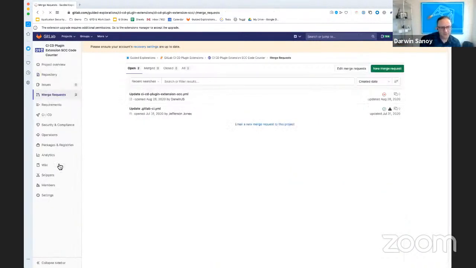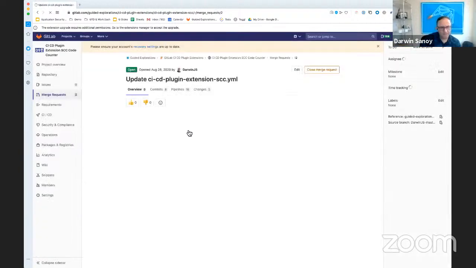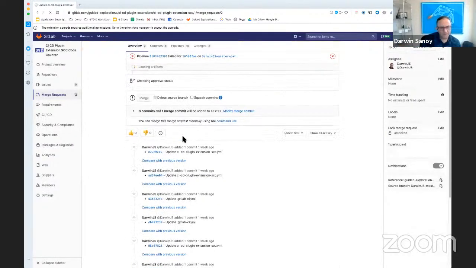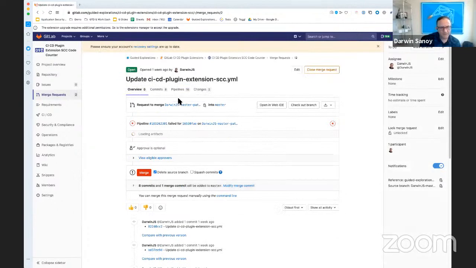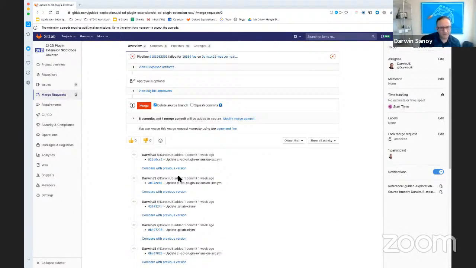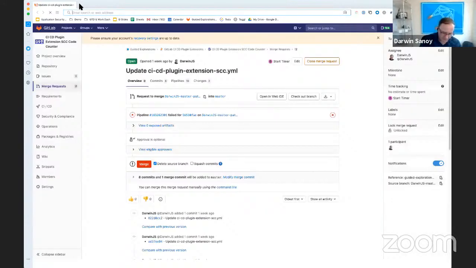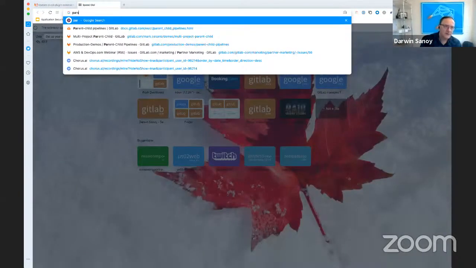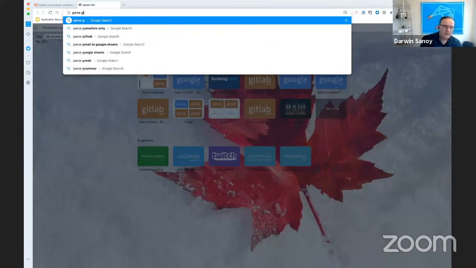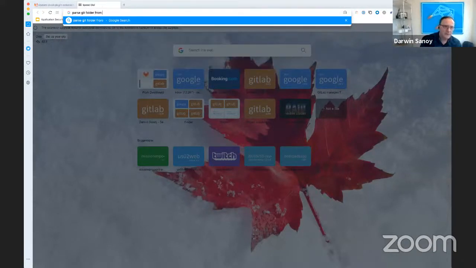Add in merge request. No, so let's research for that. Parse git folder from URL.